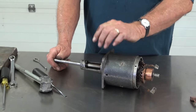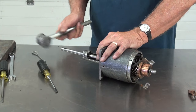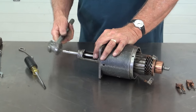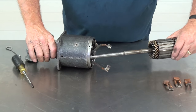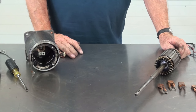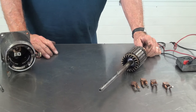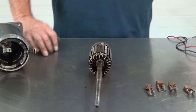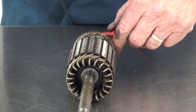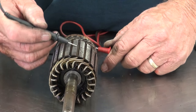This armature fits very tight in this old bearing — I think it's probably because it's dry. We'll just use the Babbitt hammer and bump it out of there. Now we've got the armature out. This armature has to be checked on a growler to see if it's good, or you can use an old meter and hold it on the fields or on the commutator and on the outside to make sure there's no ground there.